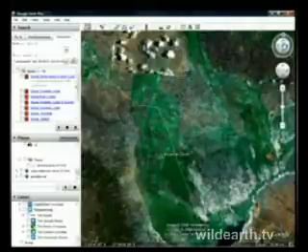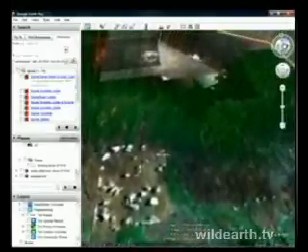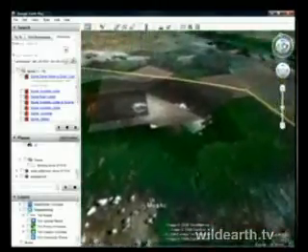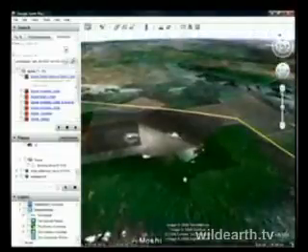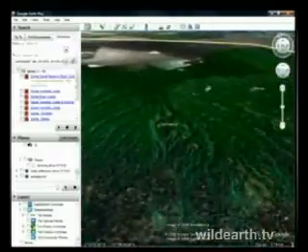Now, if I change my perspective rather than looking up, because of course it has also logged the altitude data, you should actually start seeing, just zoom in a little bit.